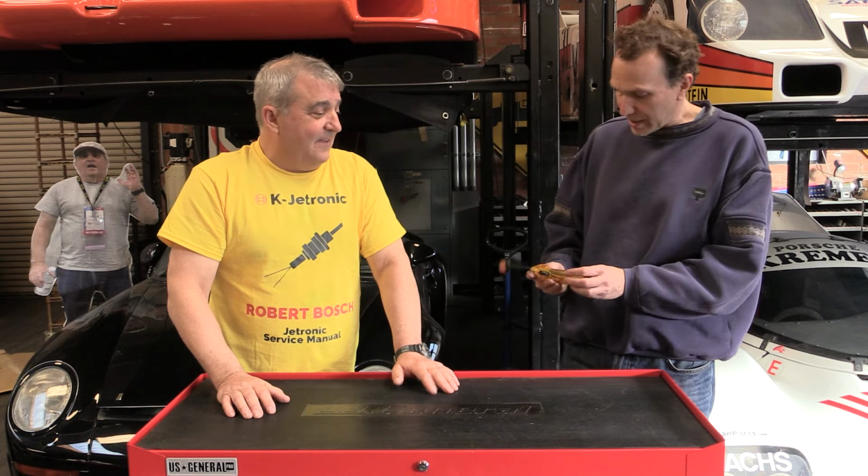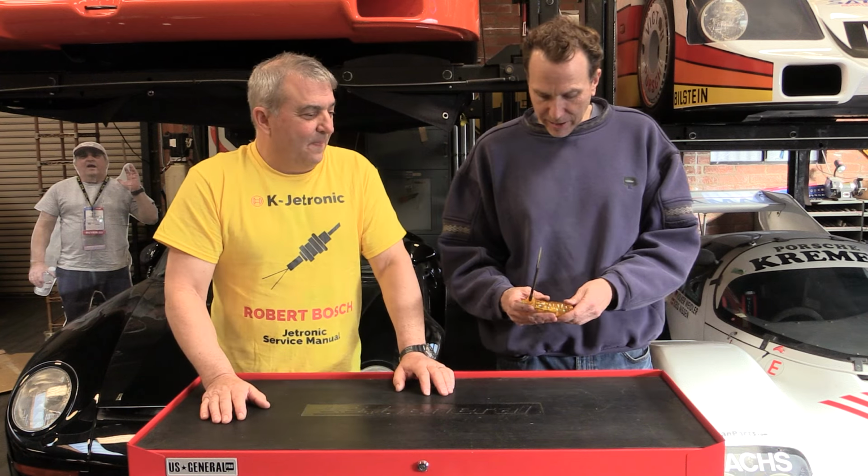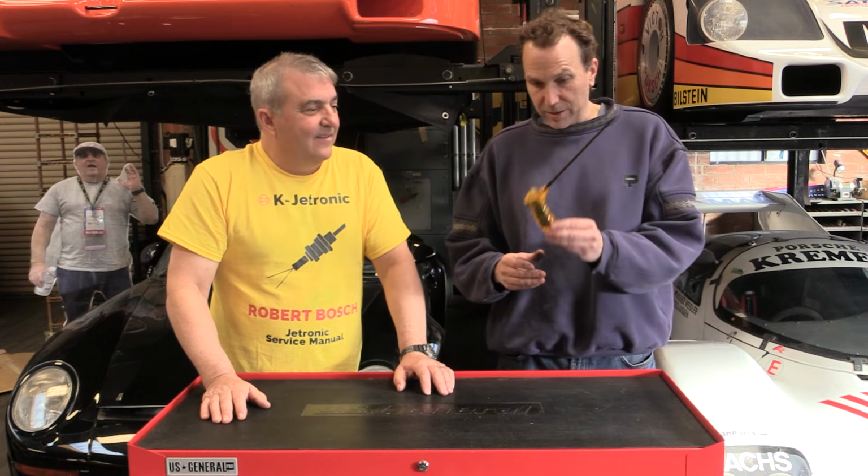That's not necessary. Makes me not want to use the tool, actually. I know, it's kind of weird. And then you have to smack it like that to turn it back on.